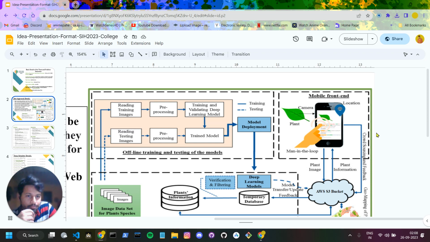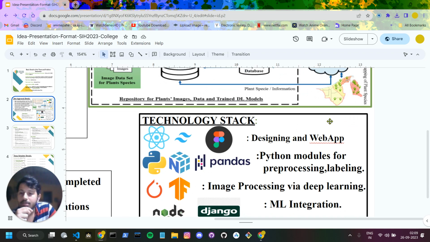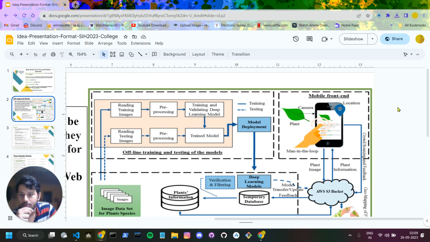a mobile front end and web front end, in which there will be separate buttons for the home, about us, contact us, feedback, and maintenance sections, and a login section in which the user can log in or register through their Google mail IDs or email IDs. That authentication will be done by Firebase, so we'll be using Firebase for the database and also for the Google authentication.